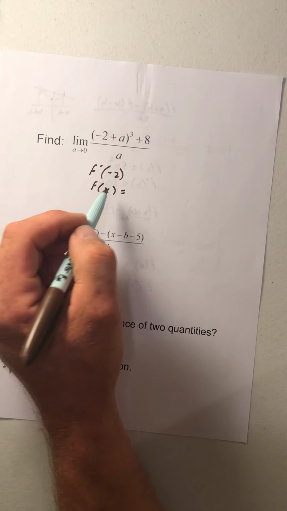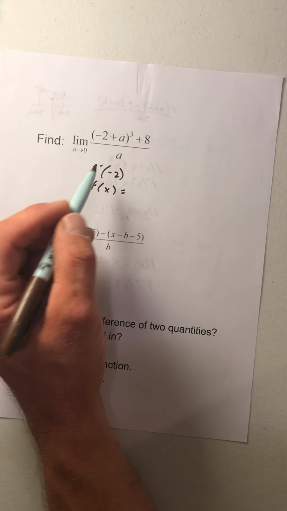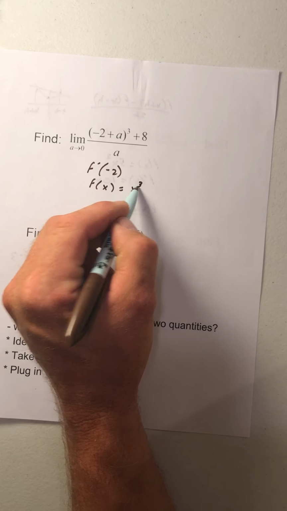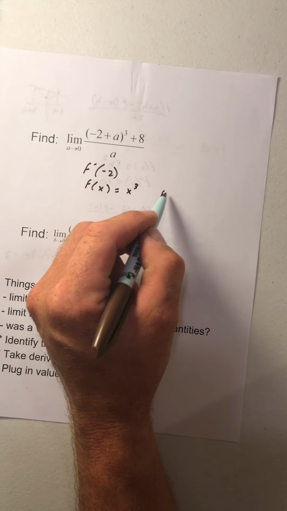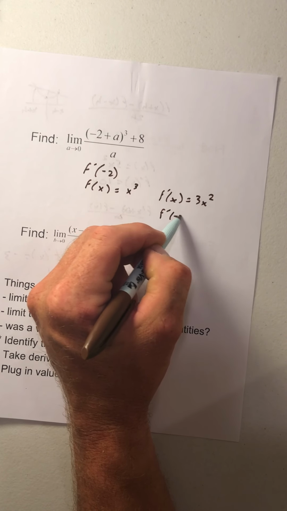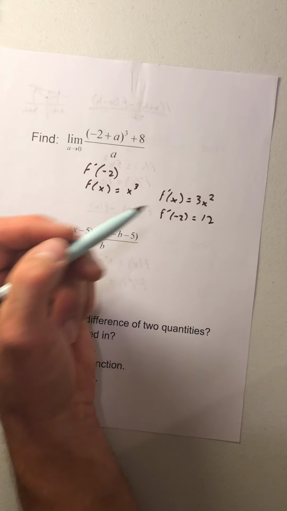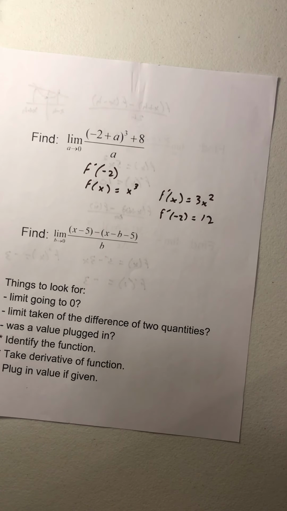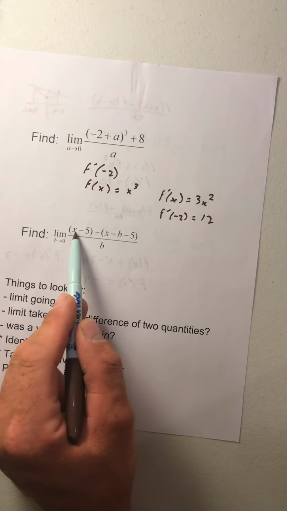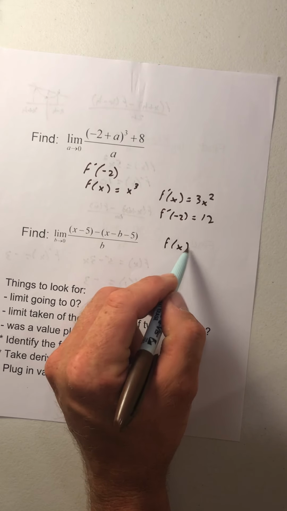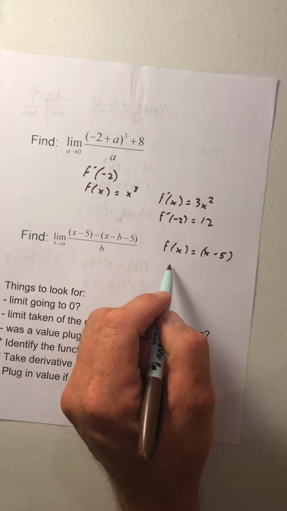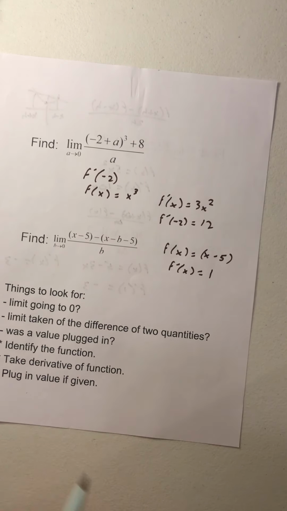When I first find my f of x, if I take my x plus a out and just put my x in, I'm looking at x to the third. My derivative, f prime of x, is 3x squared. So f prime of negative 2 gives me 12. And that gives me my answer. And last but not least, we have this function. This one, we're switched backwards. So our f of x is going to be x minus 5. I don't need the parentheses there, do I? So my derivative, f prime of x, is going to be 1.